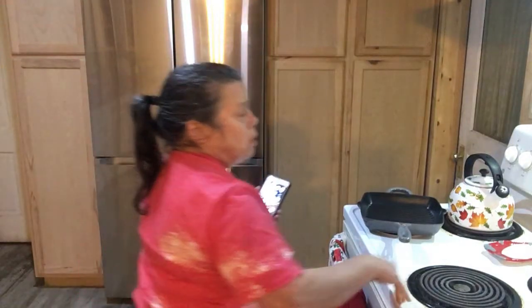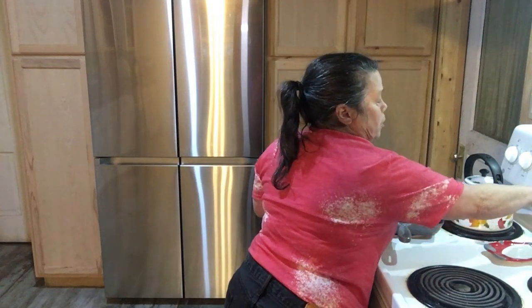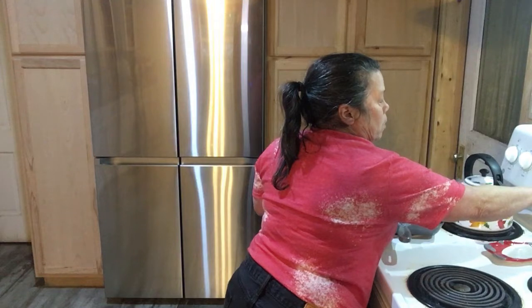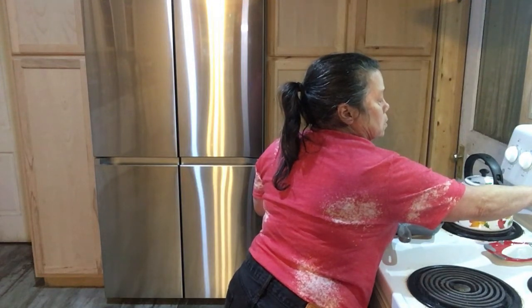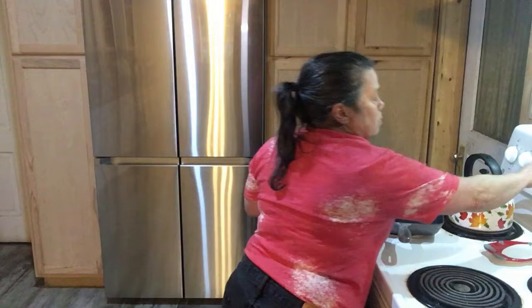Okay, so before we get into this, we're going to preheat the oven to 500 degrees. We're going to get that started. And our prime rib roast is 6.92 pounds, so almost 7 pounds. So, this recipe is, we're going to cook it for a little over 35 minutes.